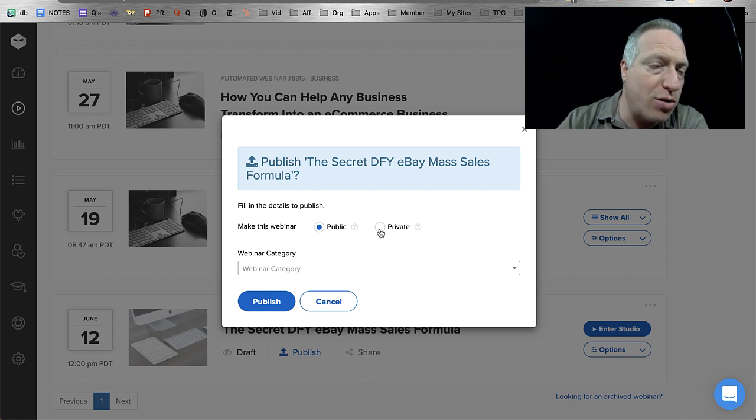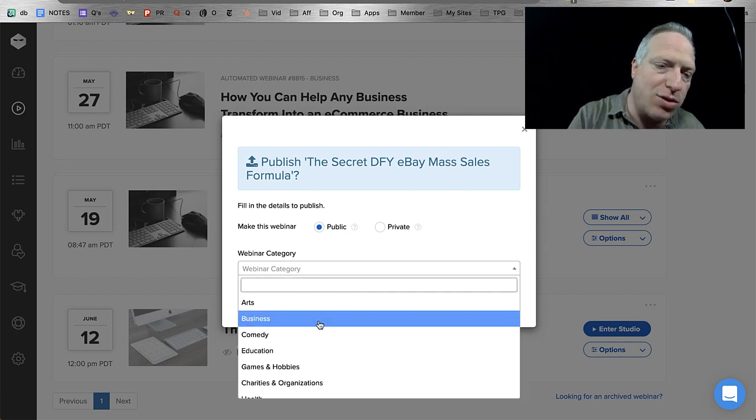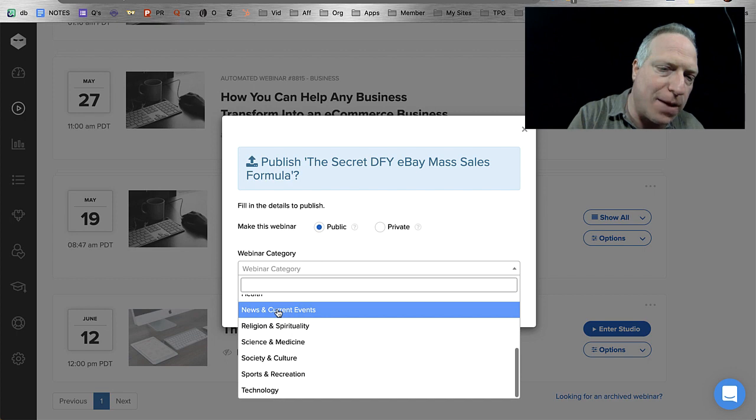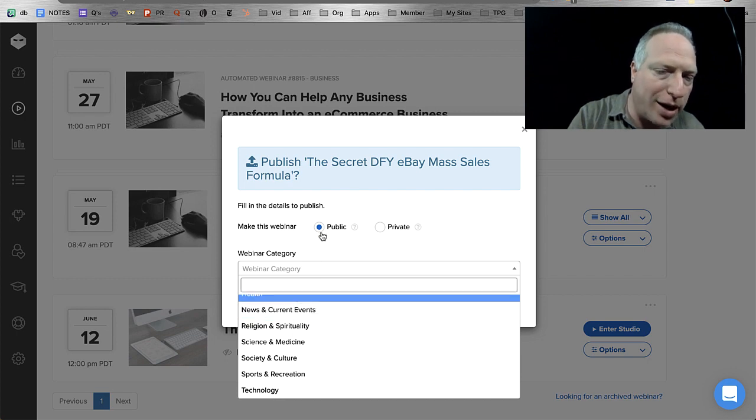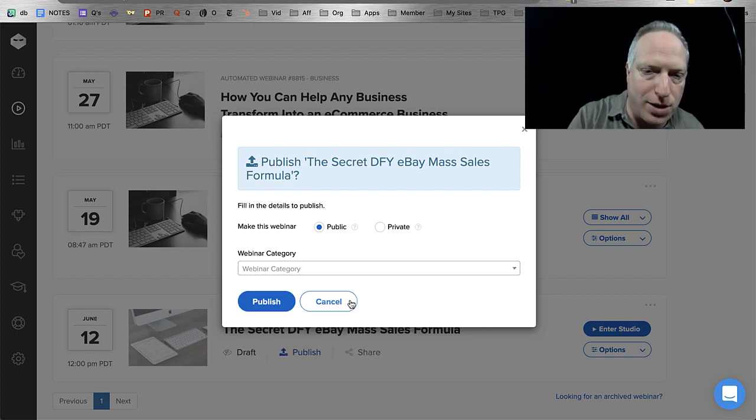Instead, when you share those links, it'll just say WebinarNinja and a default image. It's one of the downsides to the way that they have set this up, but the idea is that they're aiming to help you drive more traffic by pushing you into the public directory, and that's why they do it. Then there's also these categories. This is really, I think, most beneficial for the public as opposed to the private option here.